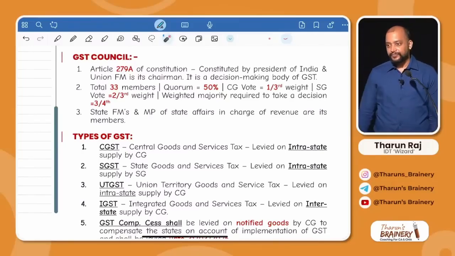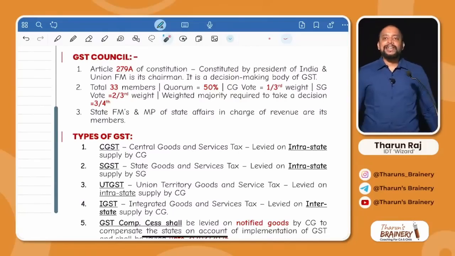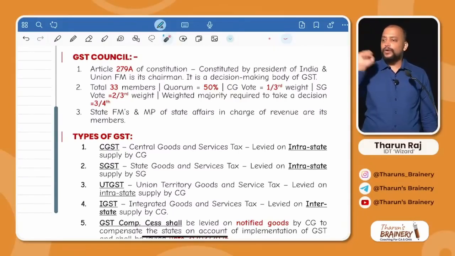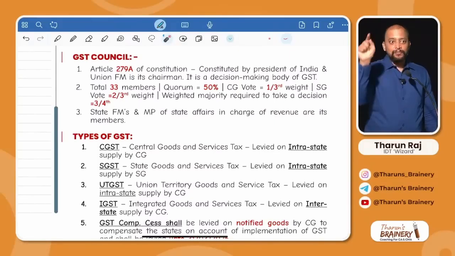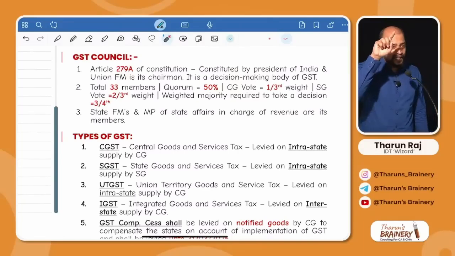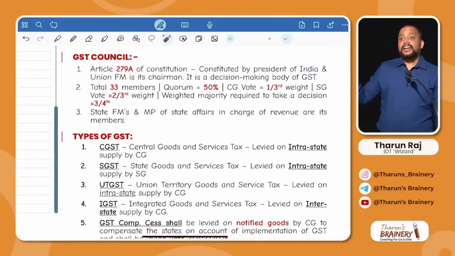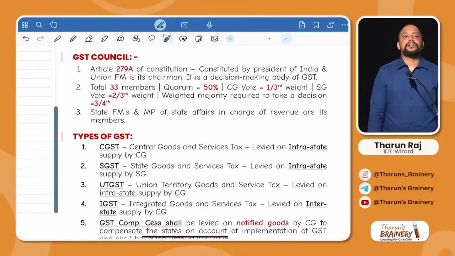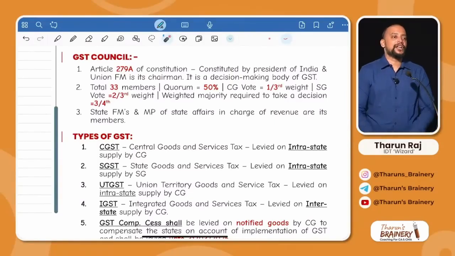It means they will operate like a state, so for them also there will be state finance ministers. So in total, how many state representations will there be? 31. How 31? 28 plus 3 is 31, plus the Union Finance Minister, 32. And the remaining 5 union territories without state legislature are all under the control of the central government only. What are they?